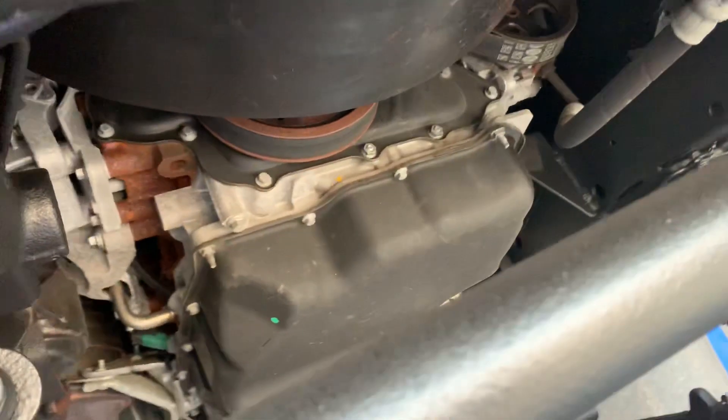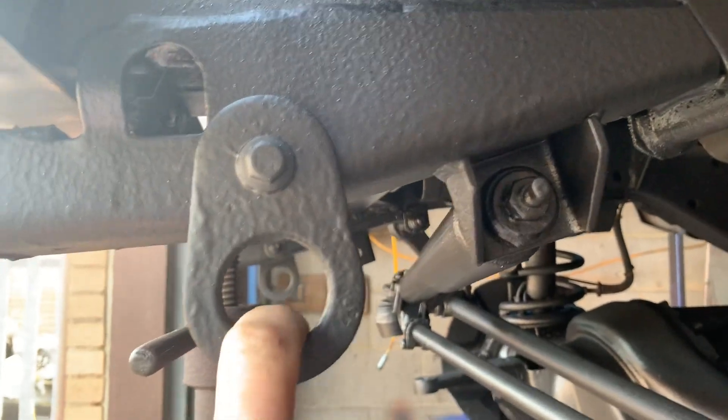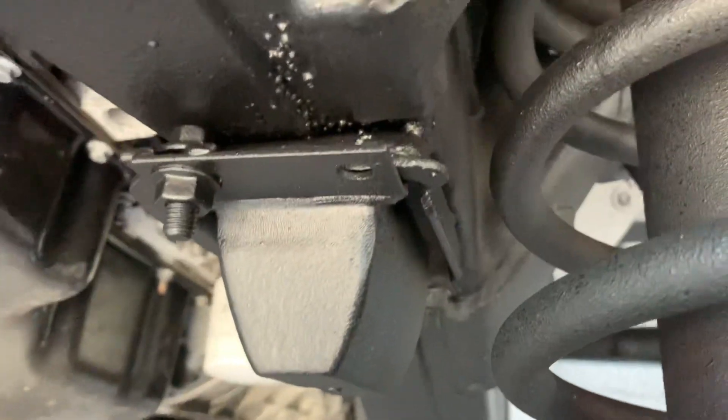Obviously we mask the engine to keep that all original without looking too shabby. Bumpers come off. These tie downs do come off — they were actually sand blasted and then painted. Smaller items that you can remove you may as well take those off and take them back. Bump stops come off, they get all painted, even sanded up in behind here, just so that the paint adheres properly — otherwise it's not going to work correctly.